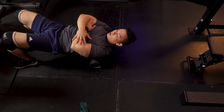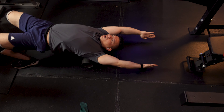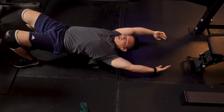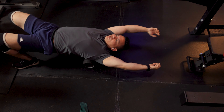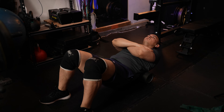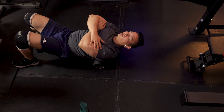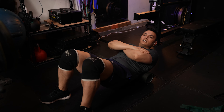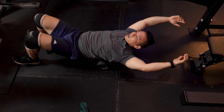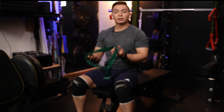Roll back and forth with your elbows across for the first few reps. Once you start to feel better, you can put your arms up — don't let that belly button go — and roll back and forth. When you find a tight spot, hold that position, take a deep breath in through the nose and out through the mouth. Continue until you feel a little looser in the upper back, but don't overdo it.